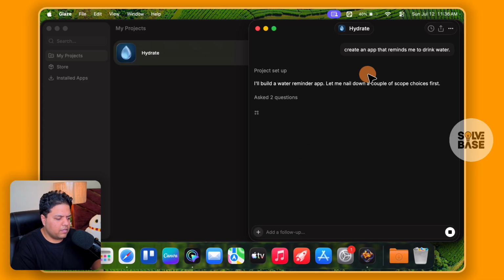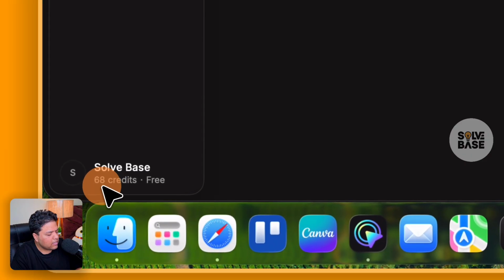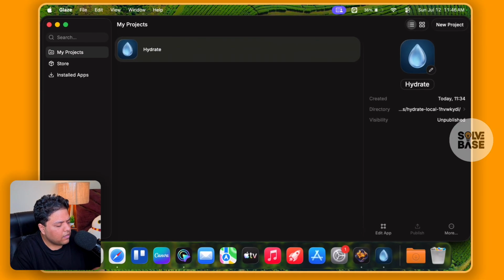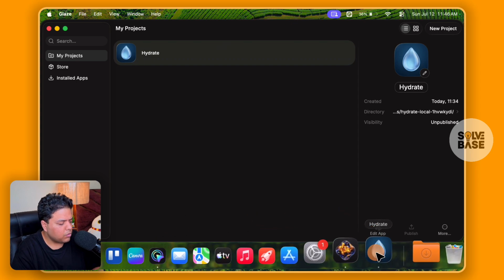If you just give it a simple prompt like this to specify how you want the app to be, with both defaults chosen, it's going to gather the context and make the app for you. All right, so our app is made and it took almost 8 to 9 minutes to make this. You can see my credits are now 76. Okay, it's now 68. So it took almost 12 or 13 credits from our total balance.